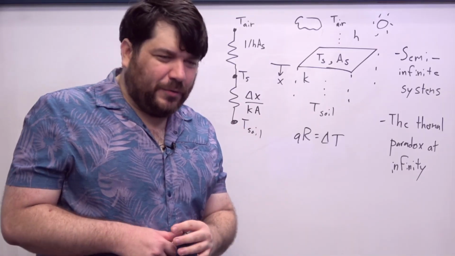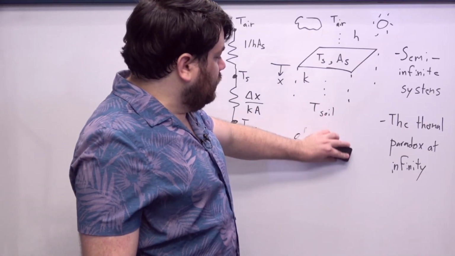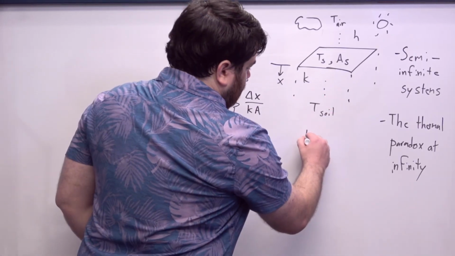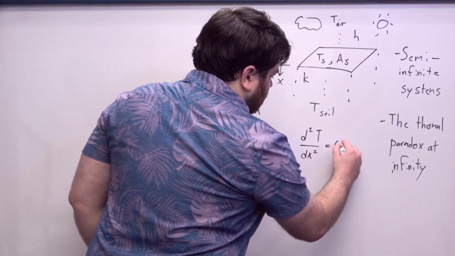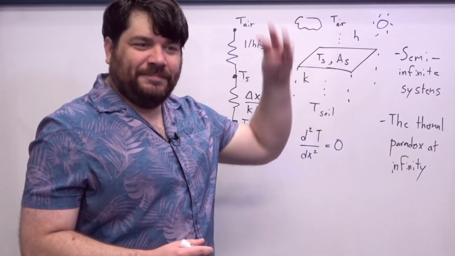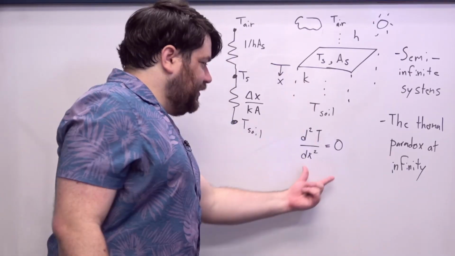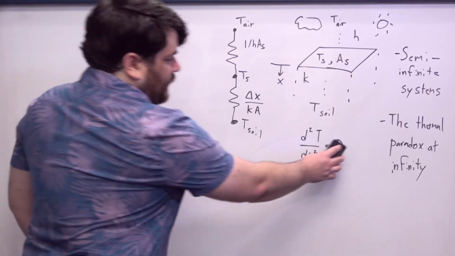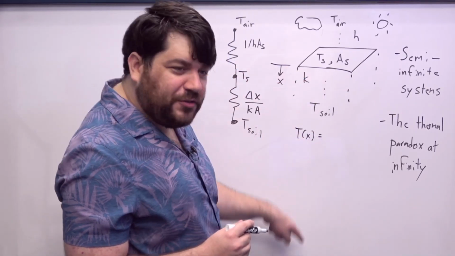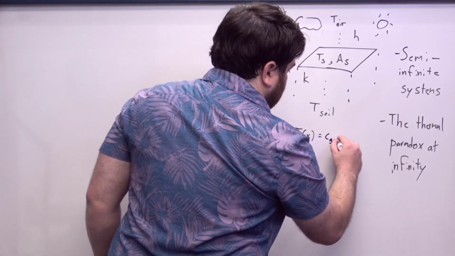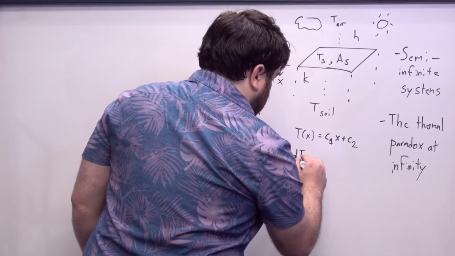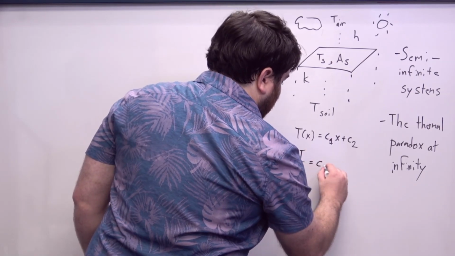So can we try to trace what makes it not okay? Sure. This is a planar system, right? So we can try to model what the temperature looks like inside of this thing. And we know that under the 4 assumptions that we had applied before, the equation that governs the temperature profile as a function of x from the surface of the soil all the way down to infinitely far down into the soil is this. And this is just saying the second derivative is 0, which is implying that the temperature of the soil as a function of how deep we are in it is just a line. Okay? And that by extension, the rate of change of that temperature is a constant, which is just C1.